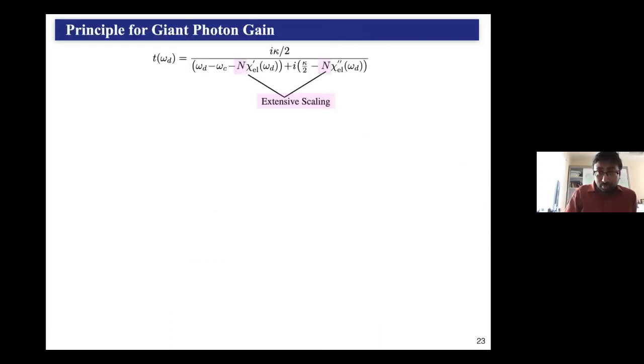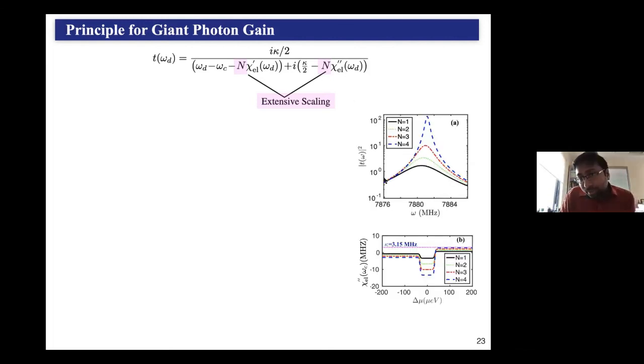This is actually a very simple exercise, and you can show that as long as the light-matter coupling is weak, all these copies of the double quantum dot add additively. All you have is a response which is n times the charge susceptibility, where n is the number of double quantum dots. In other words, you now have a very easy way to reach the threshold. That makes sense because you have enlarged your gain medium. If you look at the transmission for n equal to 1, 2, 3, 4, as you keep increasing, you get close to kappa, you are able to fight the cavity dissipation, and you can realize more and more gain.